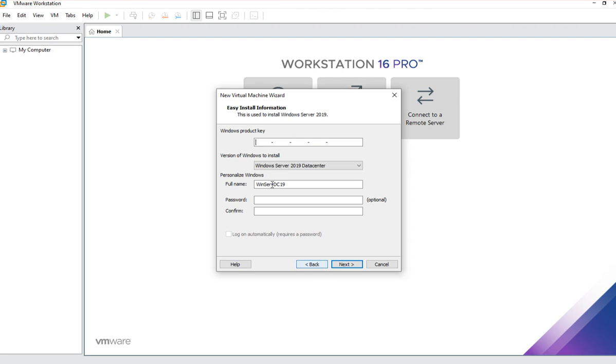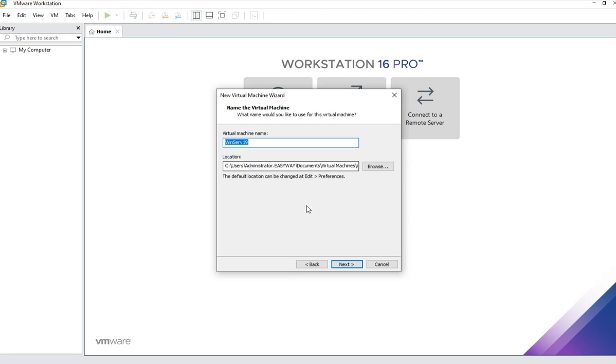Windows, and actually keep that administrator. Okay, next, Windows Server DC 19, and double check here.